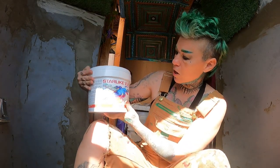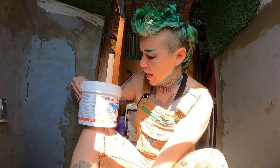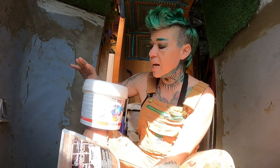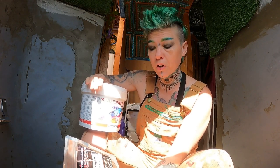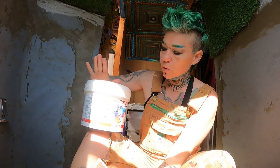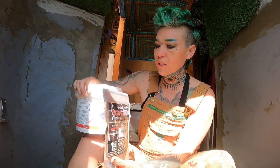All right, so it's the Starlike Evo, and I'm going to be using this. You can use this as an adhesive. They have different ones, but this one is an adhesive and a grout. You can use it for both. So you get this, it comes with the mixture in here. Everything's in here, you just have to open it up and mix it. And then you buy this separately.